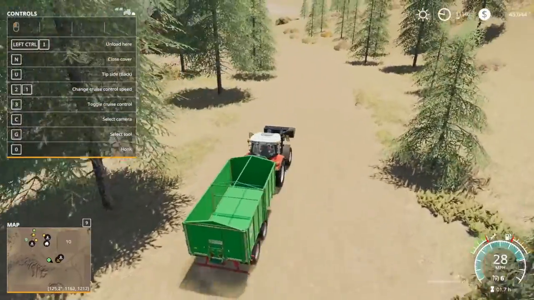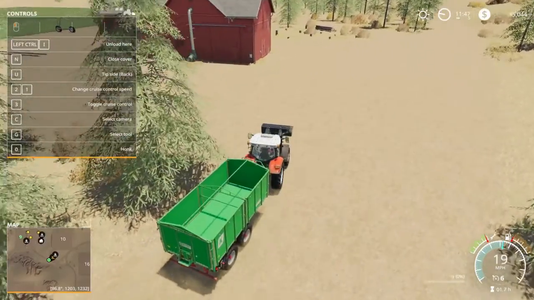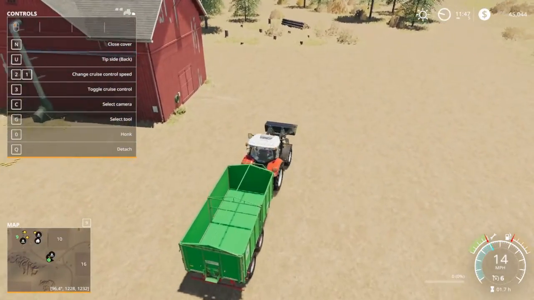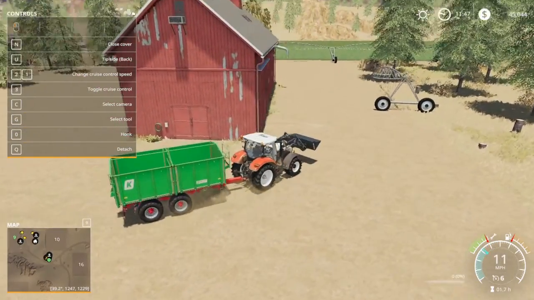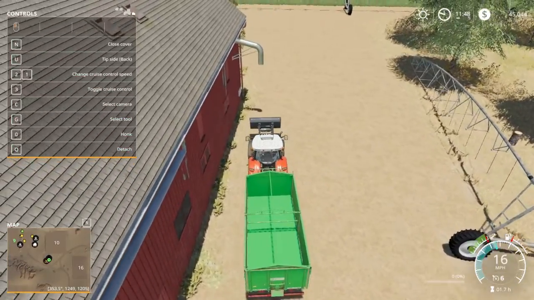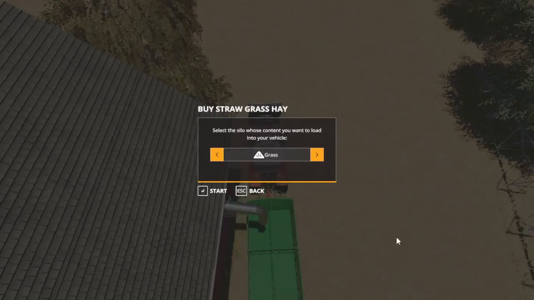So I'm going to go ahead and invest in a slurry spreader, so we can use the slurry from the pigs, as well as increase our crops' output. Where's the pipe in? There it is. There's the output. Okay, so let's just top off here, see if we can actually use this trailer. Start filling grass, straw, or hay. We want to do straw.